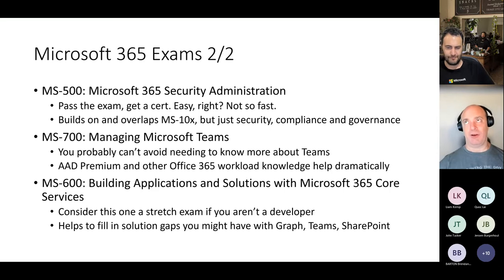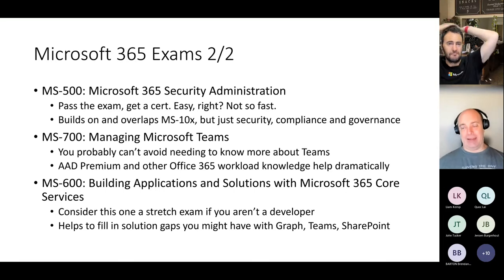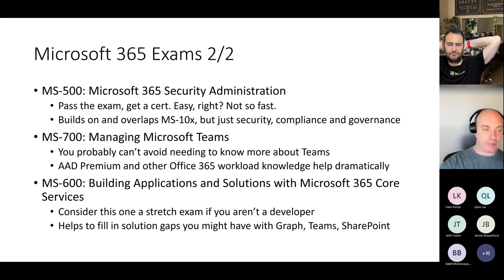In reality, if you've ever done anything around SharePoint deployment, development or any kind of Office add-in development, this exam should be something you can do in your sleep. Even if I didn't prepare for this exam, I probably would have still gotten somewhere around 500 to 600 out of 1,000 on it, just based on knowing what SharePoint Framework was and what different Teams add-ons did, et cetera. Then it's just focusing on a few of the other things. There are very few pure code-based questions, and even for those, as long as you can read it and process it, the chances are you can probably figure it out.